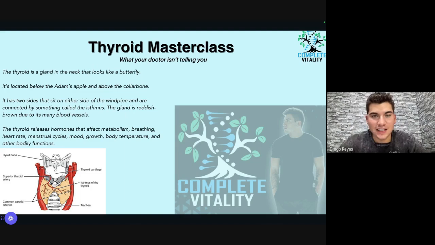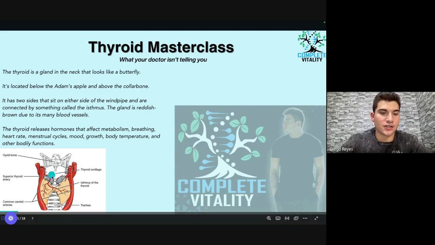And the thing is that the conventional model and the way that they think of thyroid is that it's just in isolation, meaning it doesn't have any interplay with other organ systems and hormones inside the body. So what I mean by that is that many people have these symptoms of depression and anxiety that actually come from thyroid issues, but then they would just give someone an SSRI, for example. That's very important to understand, that that's how the allopathic conventional model is.